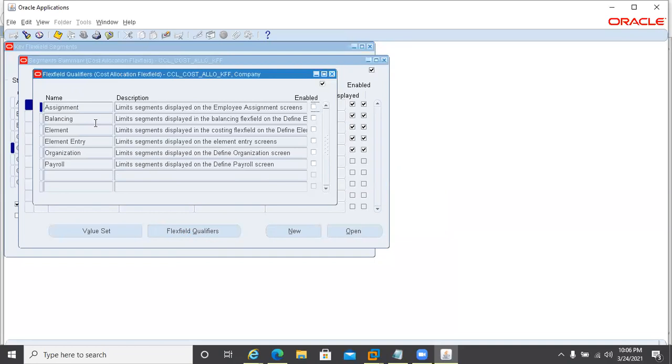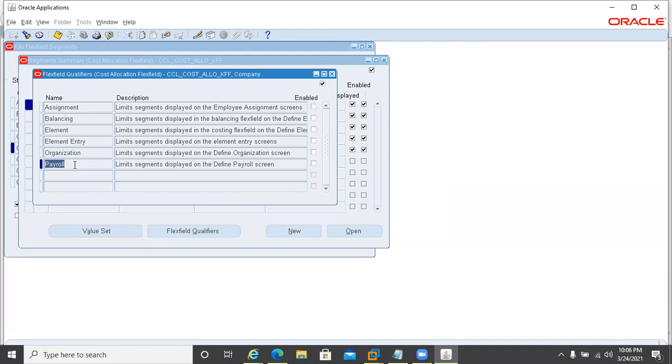You may have seen it before in other key flex field segments when we create them, but it's basically used in account costing allocation flex fields, because if you see here, these are the names: assignment, balancing, element entry, organization, and payroll. Now, this is totally related to the payroll segment. So I'm not going to go into too much detail.